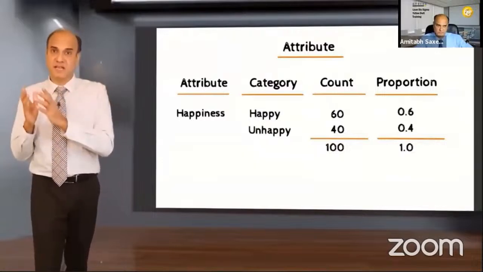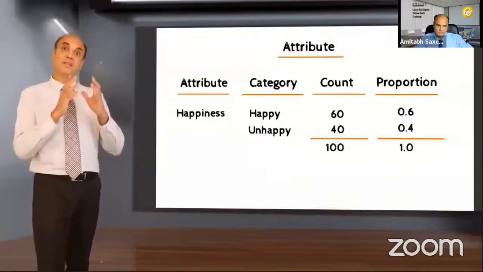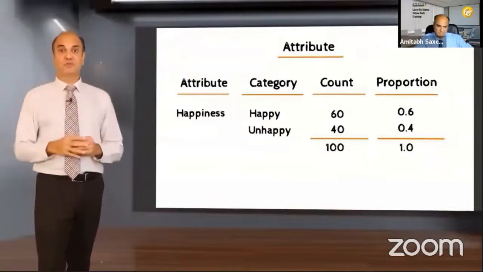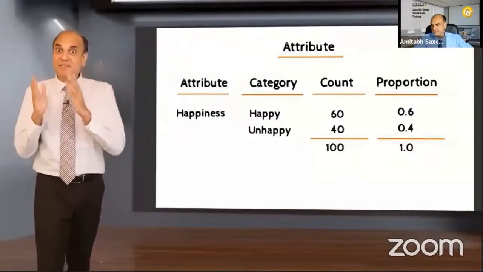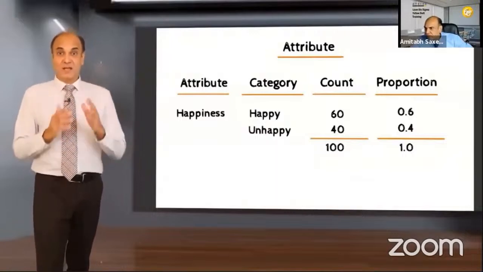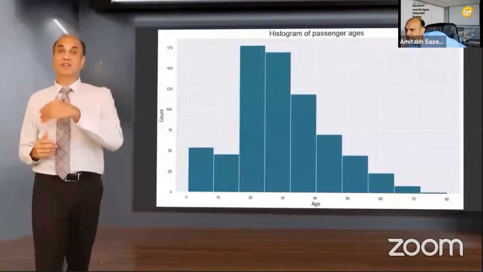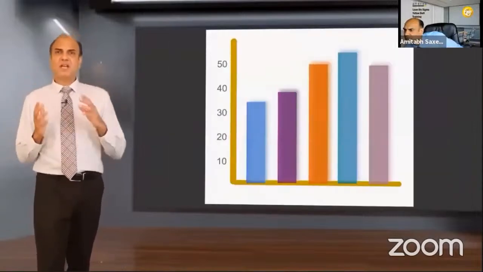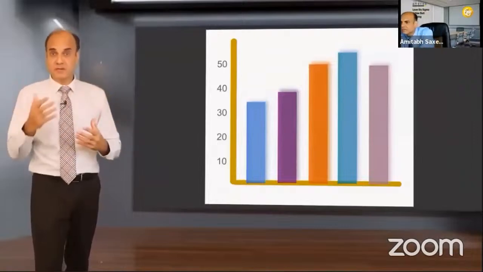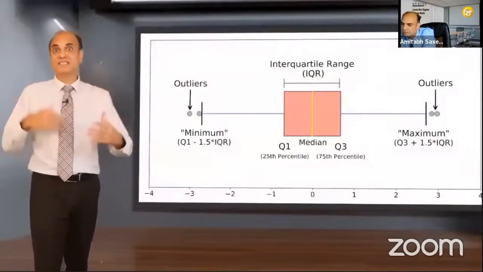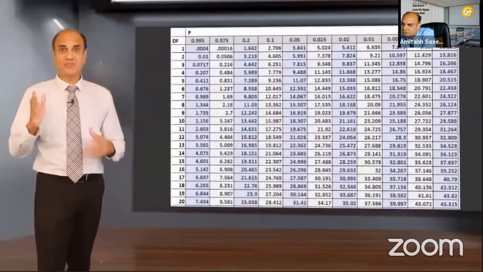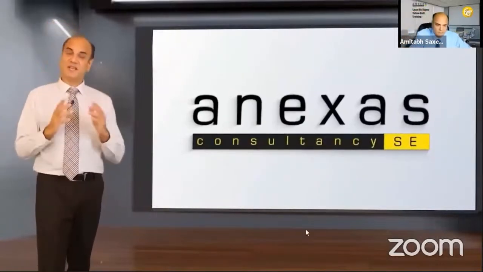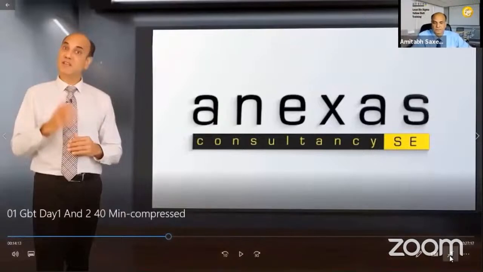So this is what continuous data and attribute data is. It is very important to know the difference between continuous and attribute data, because the tools which you are going to use in the measure and analyze phases depend on what type of data you are dealing with. If you are dealing with continuous data, then you might use histograms. If you are dealing with attribute data, you may use pie chart or Pareto charts or bar charts. If you are dealing with combination of continuous and attribute, like in inferential statistics, then you may be using box plots and scatter plots and regression, ANOVA, chi-square, etc. So the tool usage depends on the type of data you are dealing with. So it is very important to understand the types of data. More about it, we will discuss.